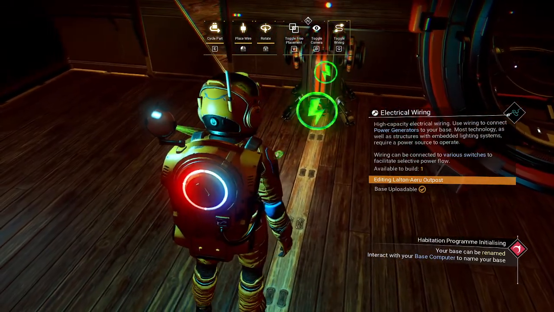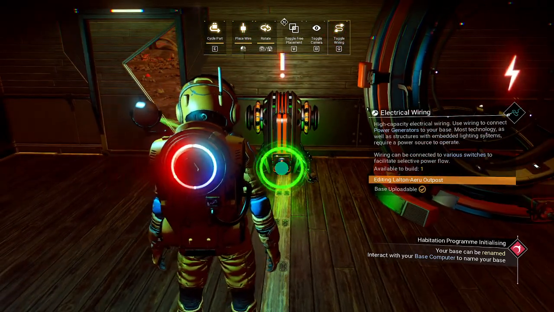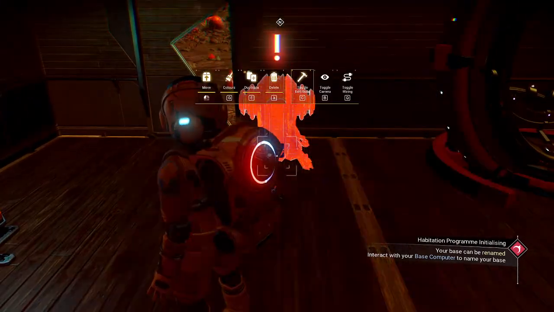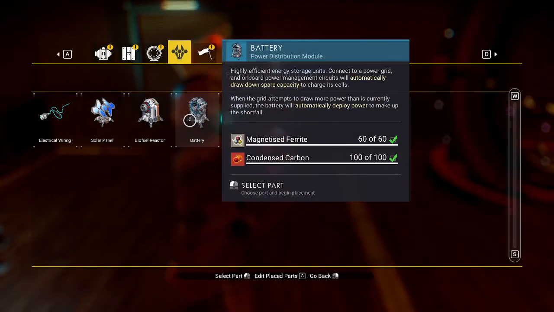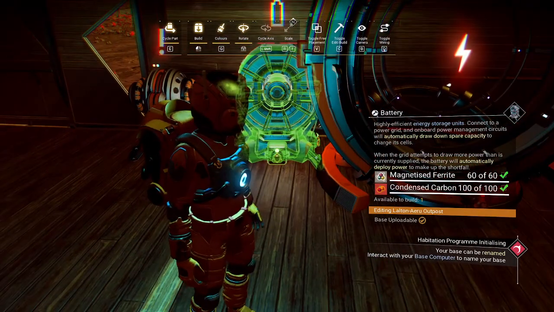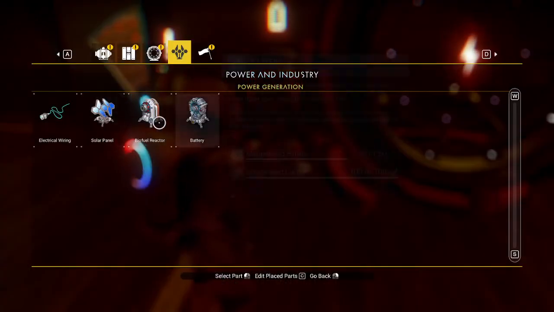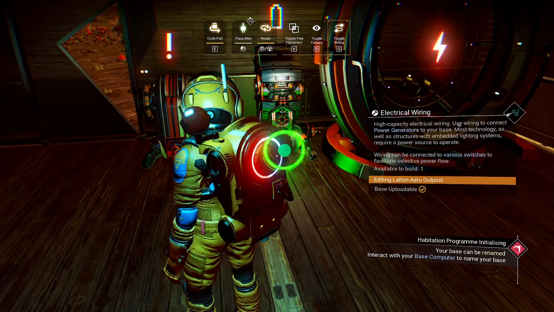Now, before I do that, I'm going to add one more item to this. Let me move this over. I made a mistake. See, just move you to the side a little bit. Because I want to build a battery, which I now have. Oh, I only needed 60 magnetized ferrite. Well, I made a mistake there. So I'm going to build a battery and put it right next to the unit there. Electrical wire from here to there.